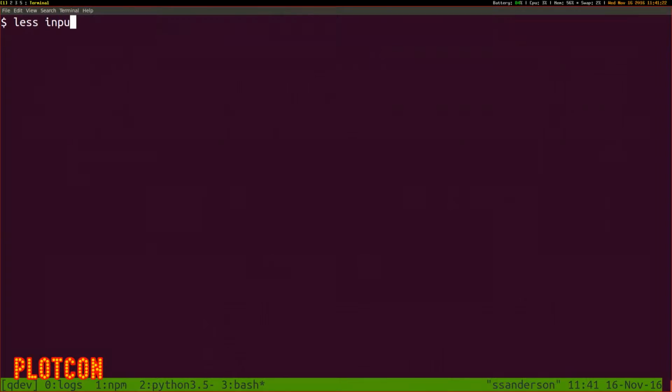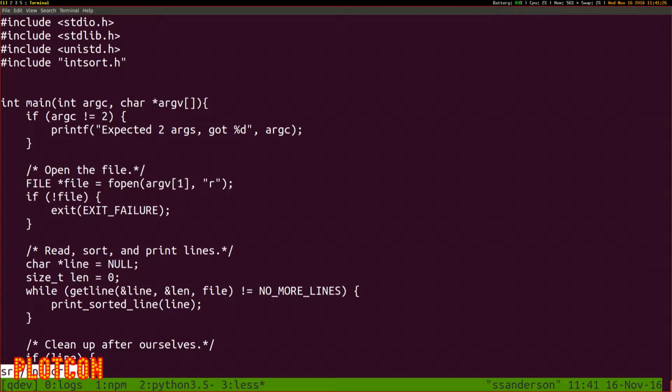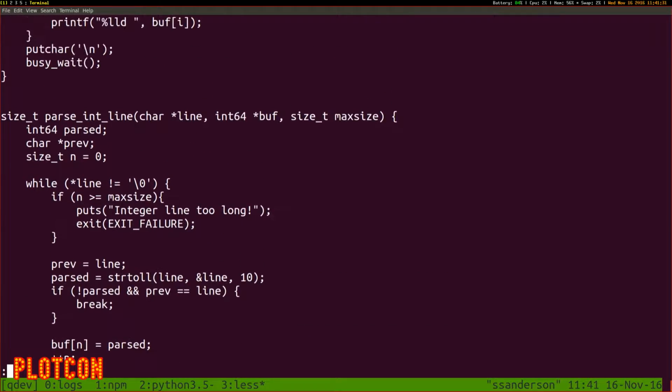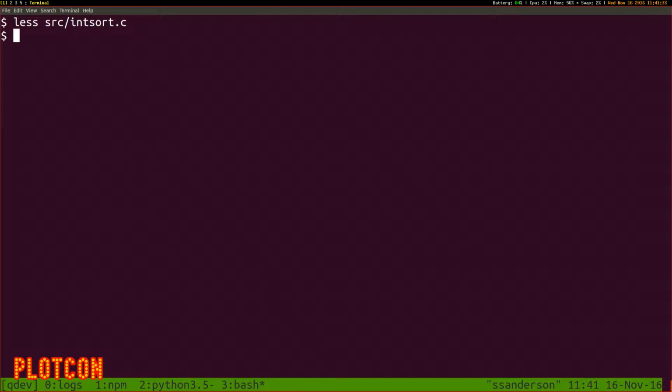And so what tools do we have at our disposal for understanding the behavior of this complex software system we've written, right? We could try to inspect the code, source/input.insert.c. But there's almost 100 lines here. There's no way anyone could possibly understand all this code. And so we can move to some more automated tooling.